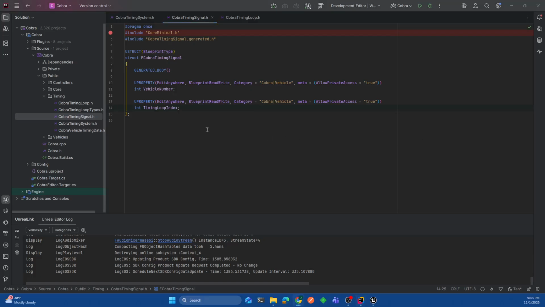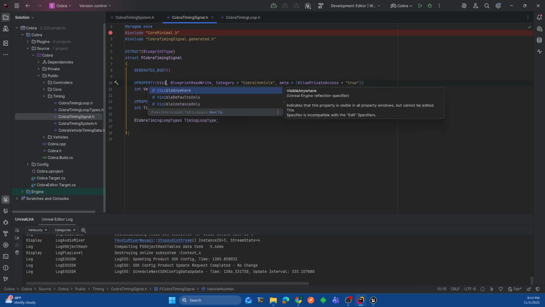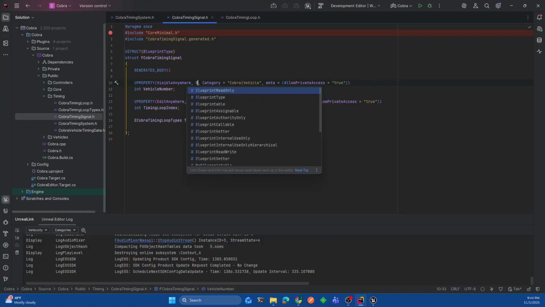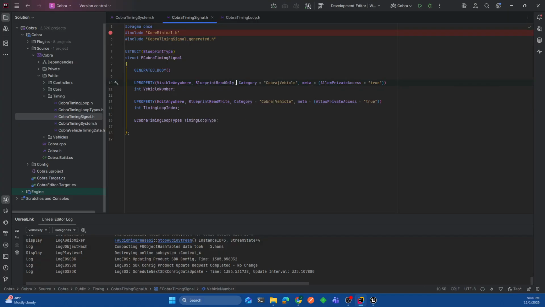I also want to pass the timing loop type that it hit.